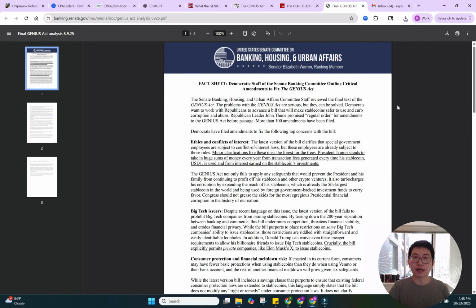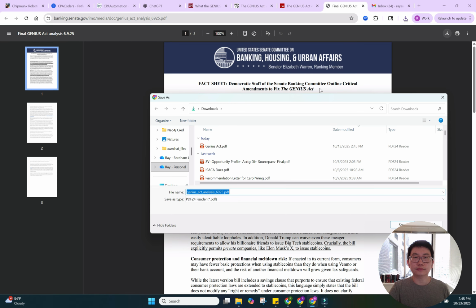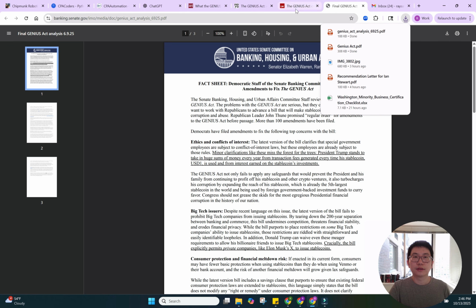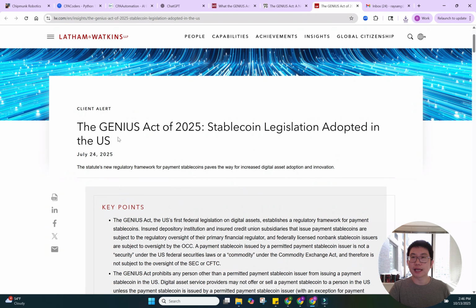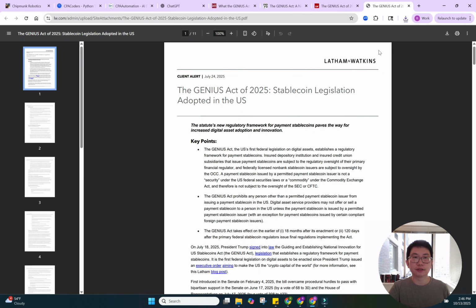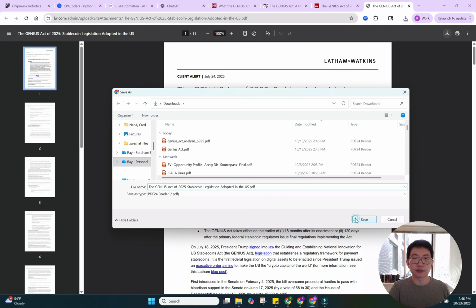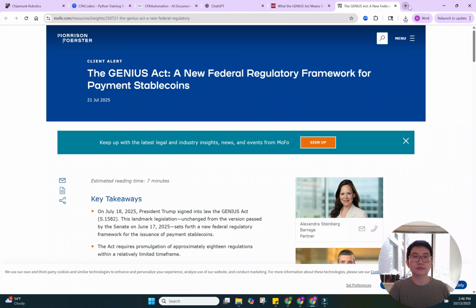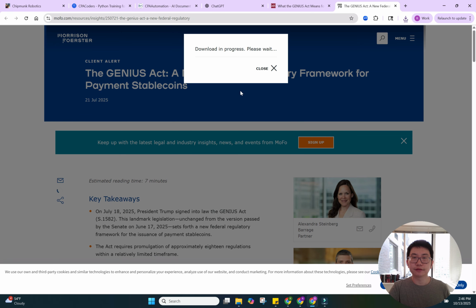I want to download Senator Warren's research and also proposals for the amendment. Next, let's look at the Watkins Genius Act research here. I believe I can just directly download this research as well. And same thing for Morrison Foerster, I can directly download the PDF.